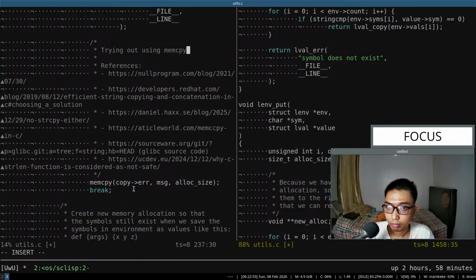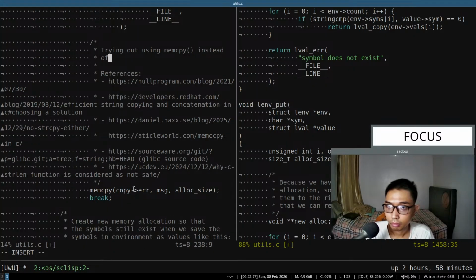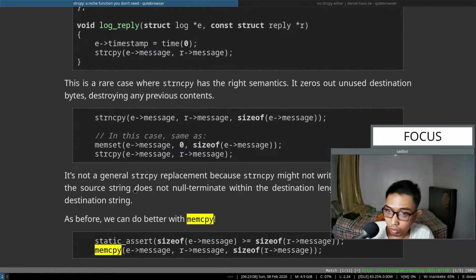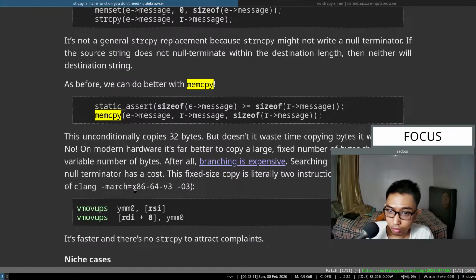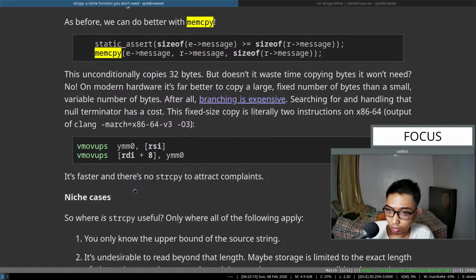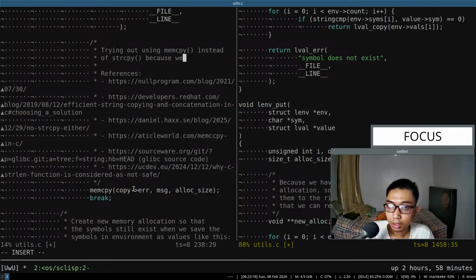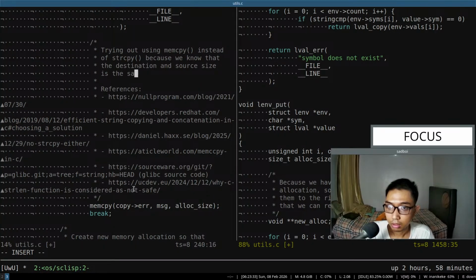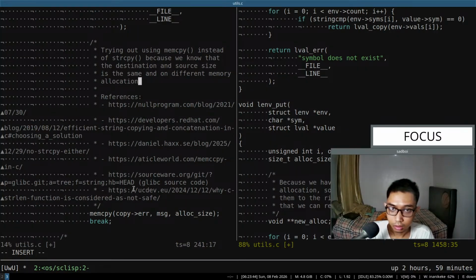Using mem. Because we know that the destination and source size is the same on different occasion.